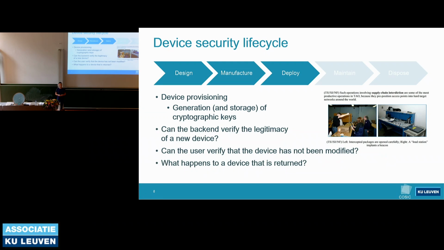And then, of course, the question is, what happens if I buy a device from Amazon, I open it up, I slightly modify it, and then realize that I don't really like this device after all? I send it back to Amazon, and then what happens? Will Amazon just resell the device and give it to a different consumer with my backdoor left in the device? These are all of the things we have to think of.